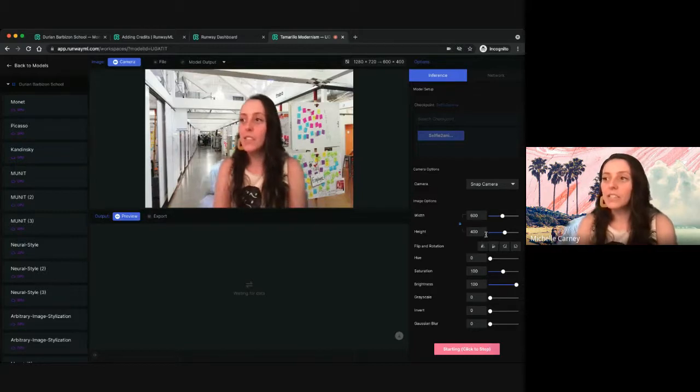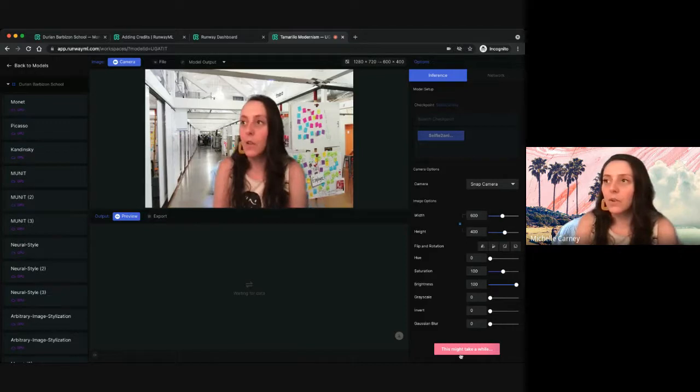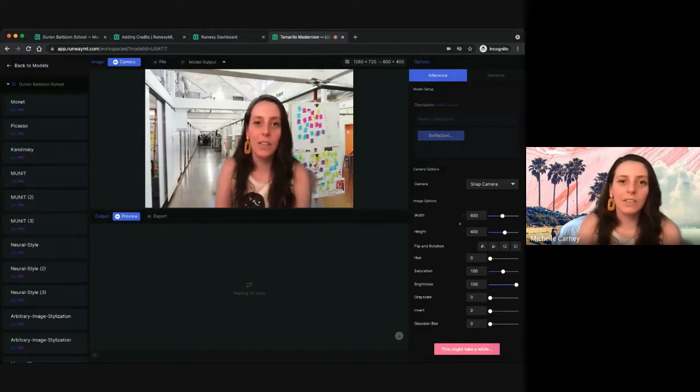So we can see here too, one of the other things that I want to call out is if it is taking a long time, try reducing your width. If you're just trying to get something working and just to play around with it, this is a great way to quickly be able to get an output because you're reducing the dimensions by twofold or threefold, most of the time. And so then it's actively running there, which is really nice. Also, I will say too, my computer is probably going to sound like a spaceship taking off. So that is something to think about too. I'll stop it right after this.